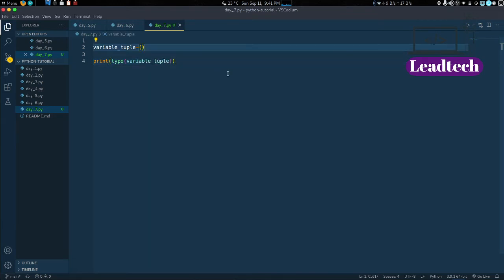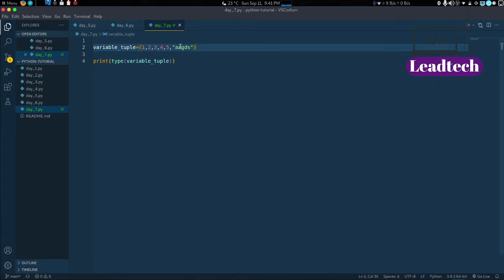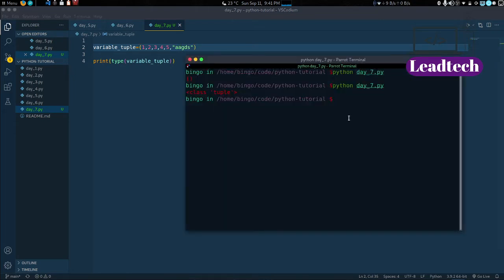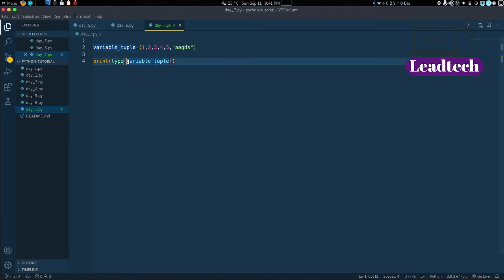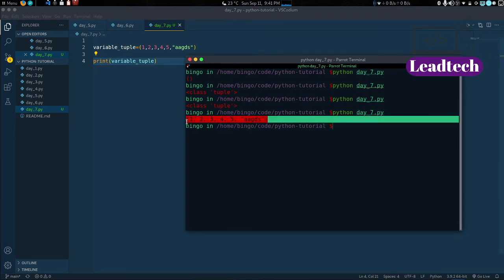So let's add some items in our tuple. So as you can see here, it's printing our tuple data.